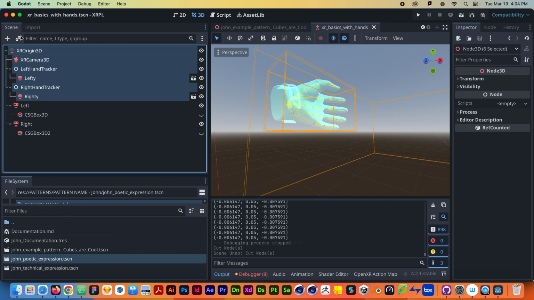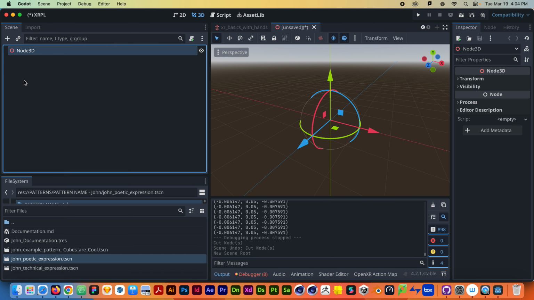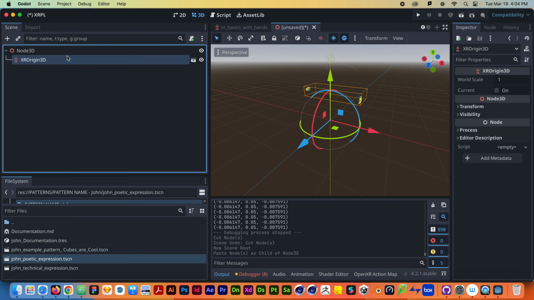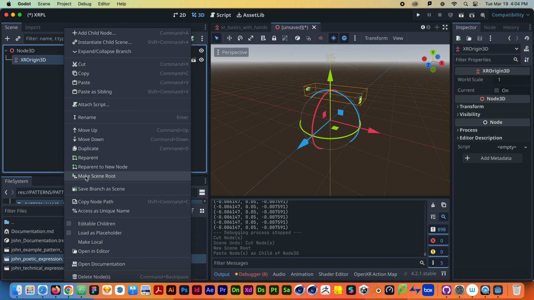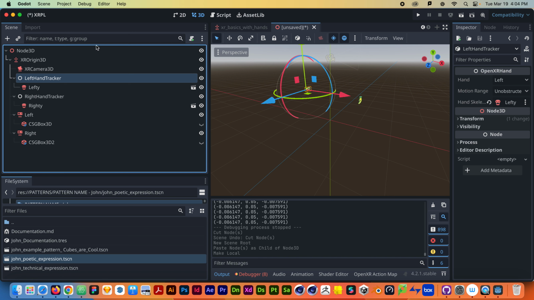And then if I were to make a new scene and paste this into the scene, it didn't quite work. But you can do make local, right? So then this is all the stuff. These are the nodes themselves that you can mess with and play around with. Does that make sense? Yeah.